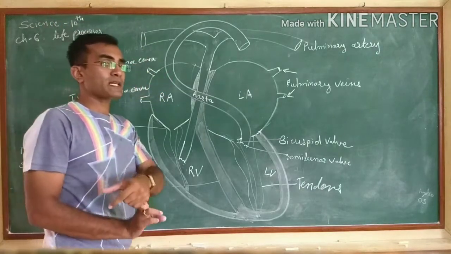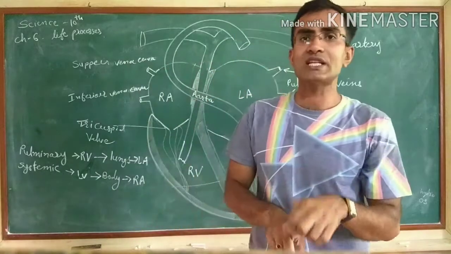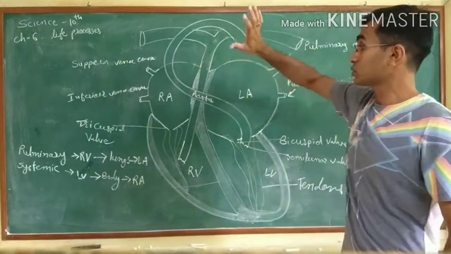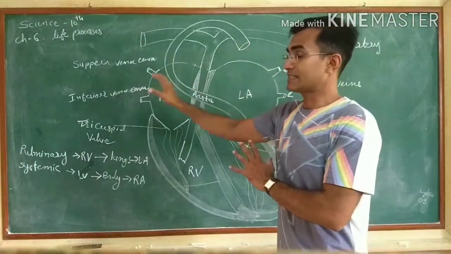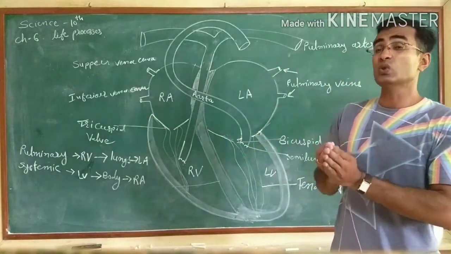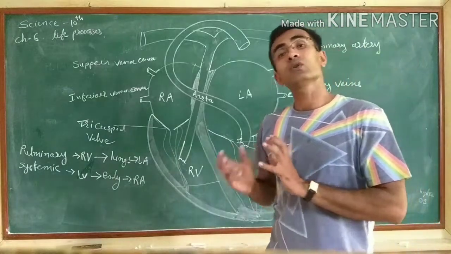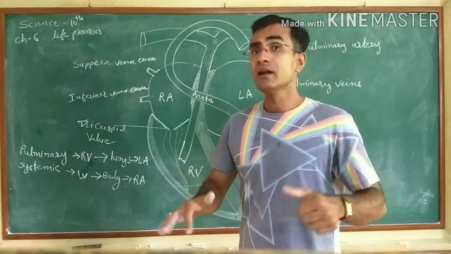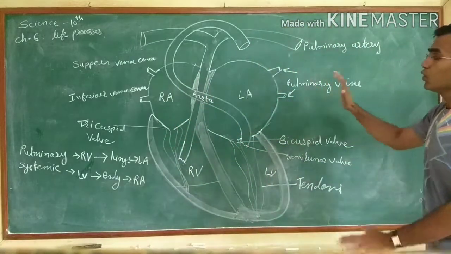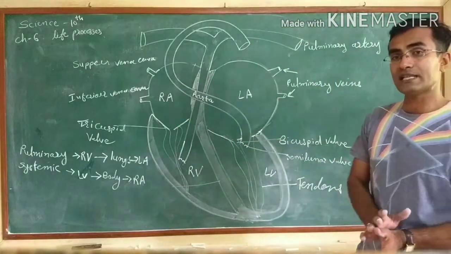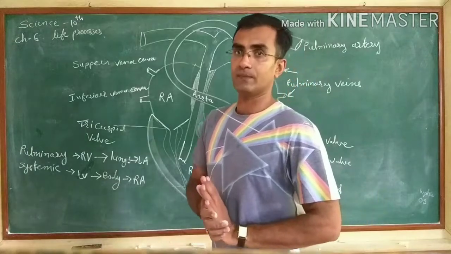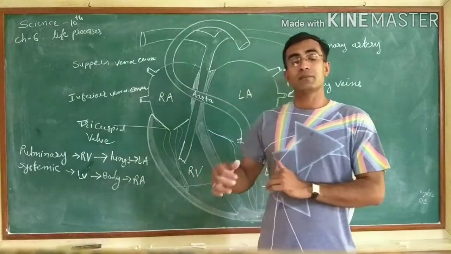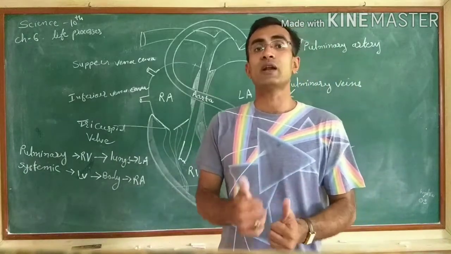Hope you understand the double circulation now. There are two types of circulation. First is the pulmonary circulation, and the second one is the systemic circulation. At the same time, the blood comes into the heart twice, so it is called the double circulation. Understand? Okay, now we will move towards the second type of circulation, that is lymphatic circulation. If you have any doubt, just comment below this video so I can understand what I have to explain further.